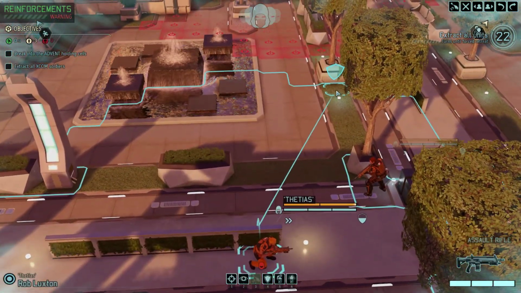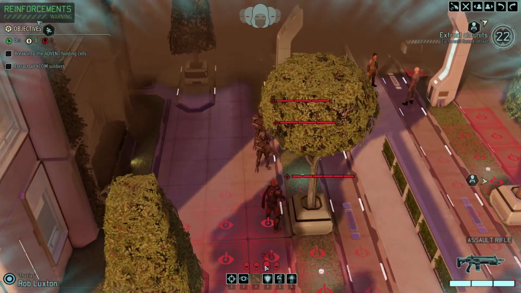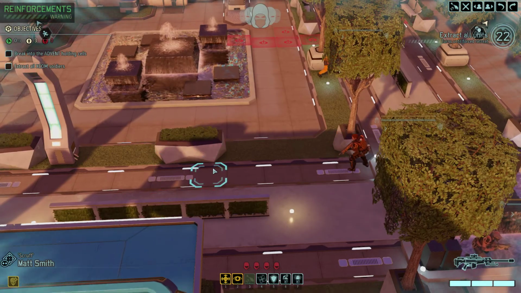Can we get Rob? Rob can get here. This could be big. What shots has Rob got? 67. We've got some nice shots. We can probably grenade these guys. We could set up for Overwatch shots as well, so we bring Matt in here.